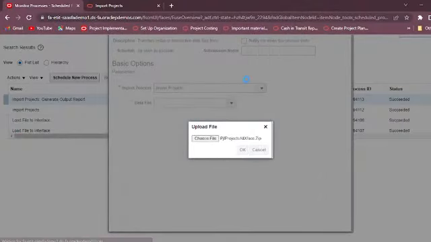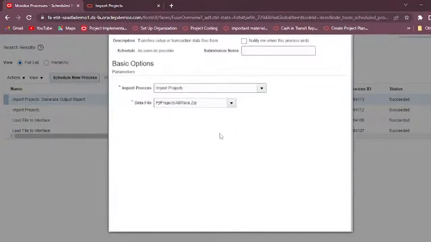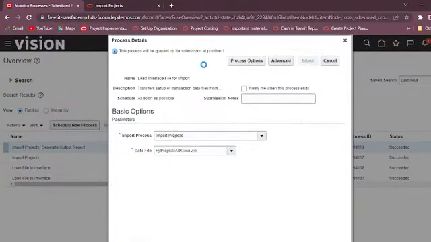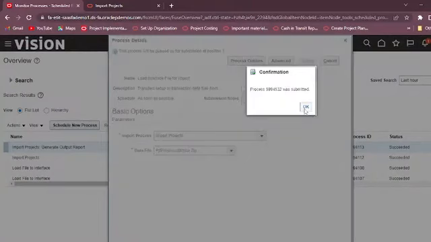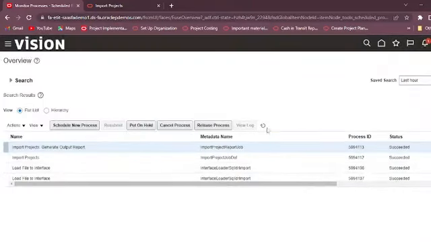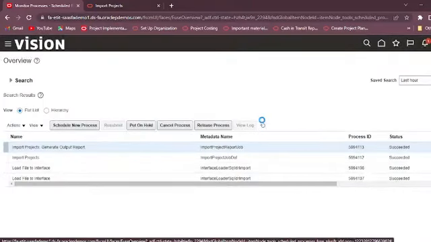Click on OK. And then click on submit. Refresh this page.